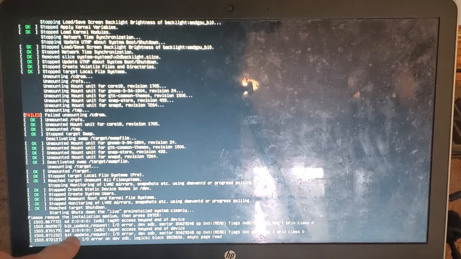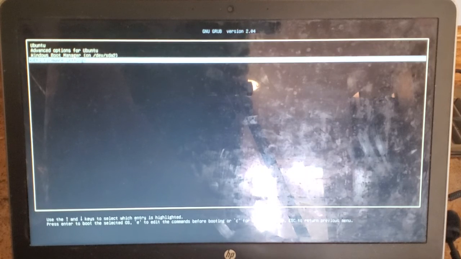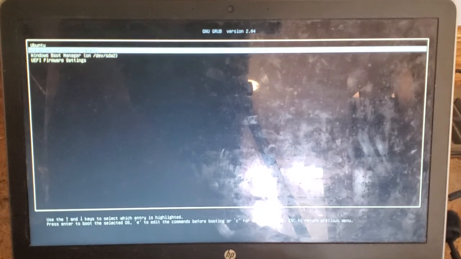Now you'll see down here it says to remove the flash drive and press enter. So remove it, then press enter. And then it should take you into Grub every time you boot this time.